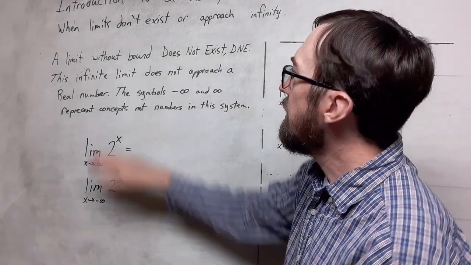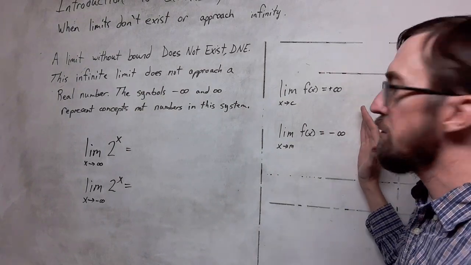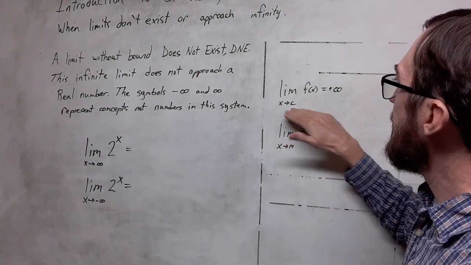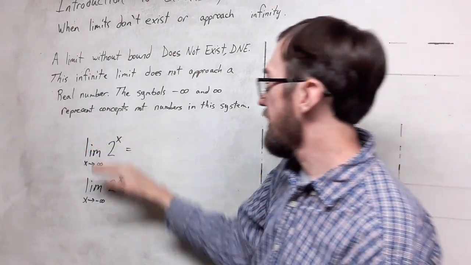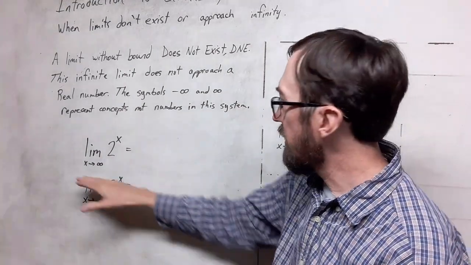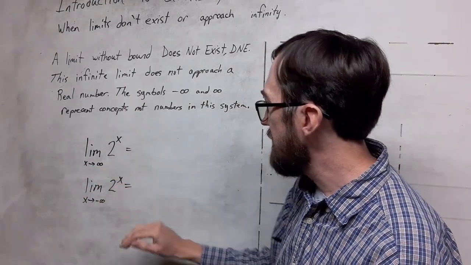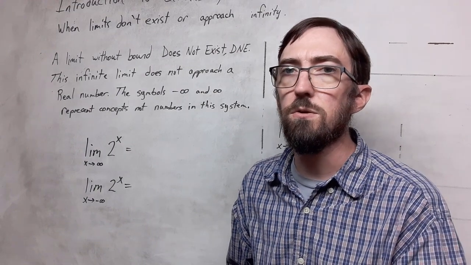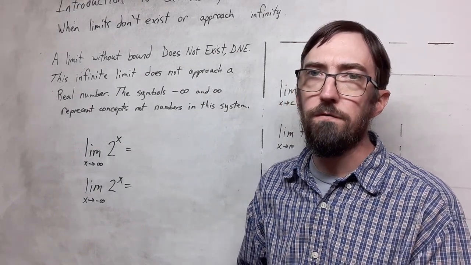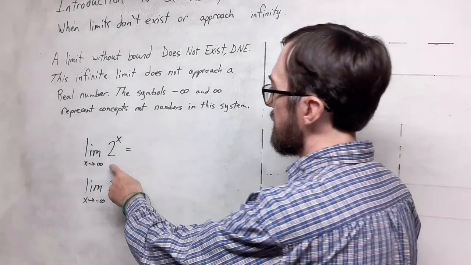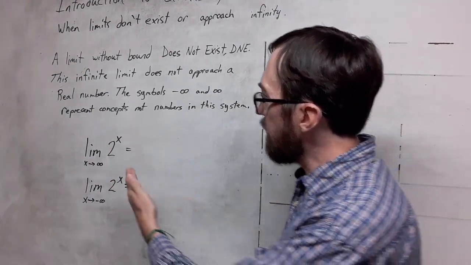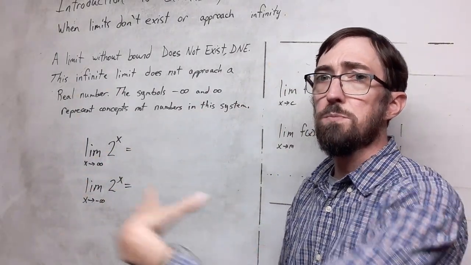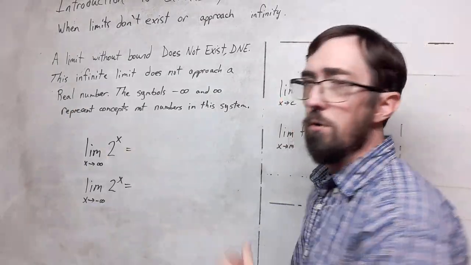Now that we've talked about infinite limits where we can approach infinity in a manner of speaking, what happens if we let x approach infinity? So I have the same function but two examples. What if we let x approach positive infinity? And what if we let x approach negative infinity? Is this allowed? Well, it's not a particular real number value. Again, these are concepts. But what does happen if we let x take on any real value as big as you would like it to be? What would happen?